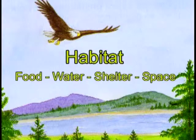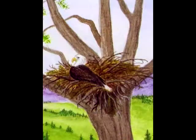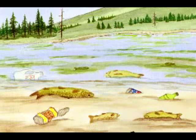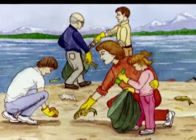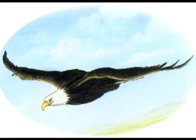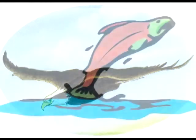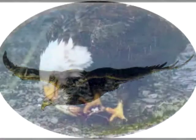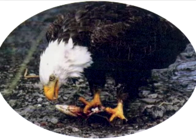God has created habitat for all of his creatures. Eagles need big tall trees close to water to build their nests. If pollution kills the fish because the water is not clean and eagles eat the fish, the eagles will die. Even lead sinkers or bullets from guns can poison eagles. It is important that all of us work together to keep the earth the way God created it. In Alaska, eagles feed mainly on salmon that have died after they laid their eggs — the eagle not only cleans up the dead fish, but carries the remains onto the land to fertilize the plants.